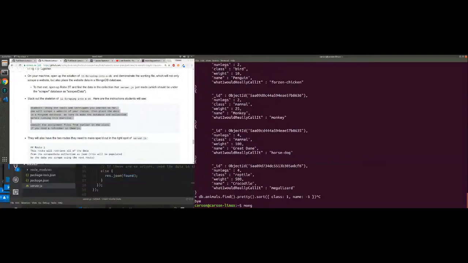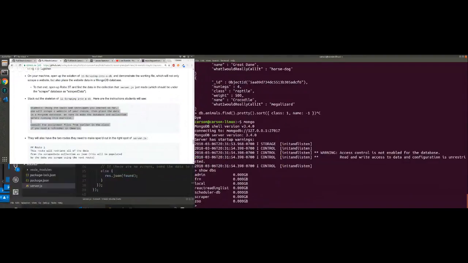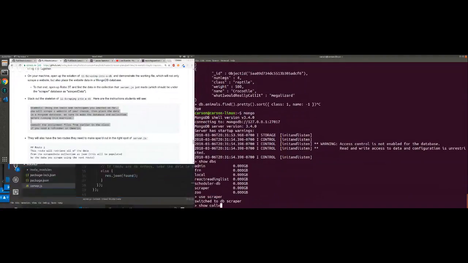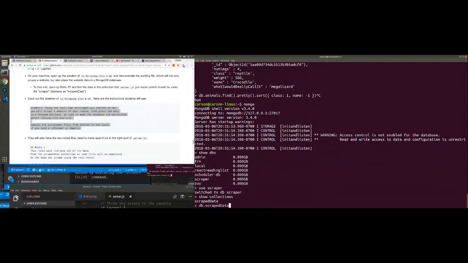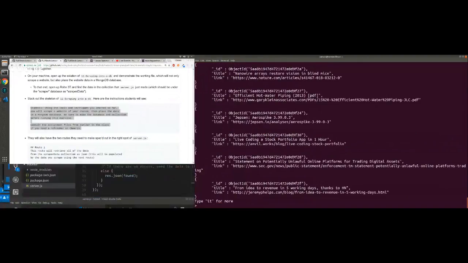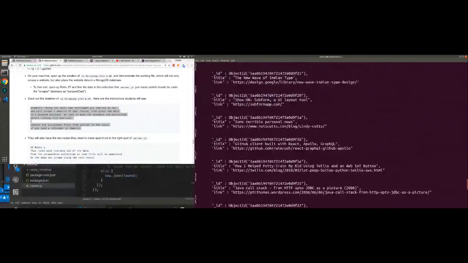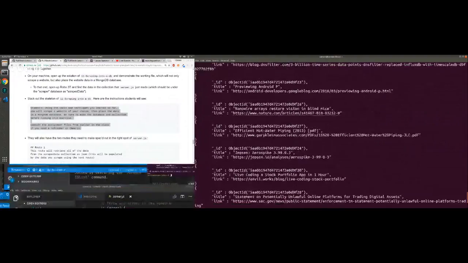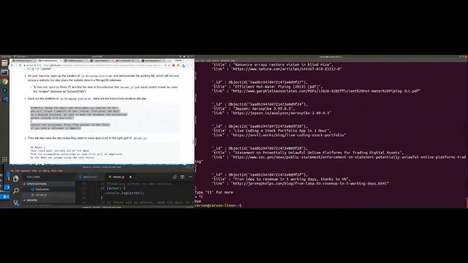So if we go to Mongo and we show DBs, we can use scraper, show collections, db.scrapedData.find().pretty(). We'll see everything that was dropped into the Mongo database for me by the scrape process. And it's just ID, title, link, right? So the ID is generated by Mongo. It's just some titles and some links. Very similar to the Reddit one we did. So that's what kind of output you guys are going to see when you're done.